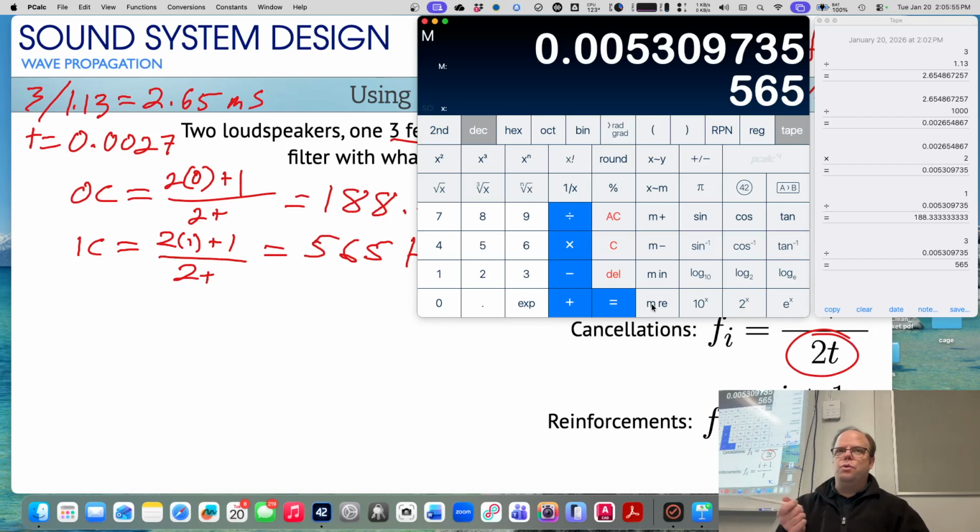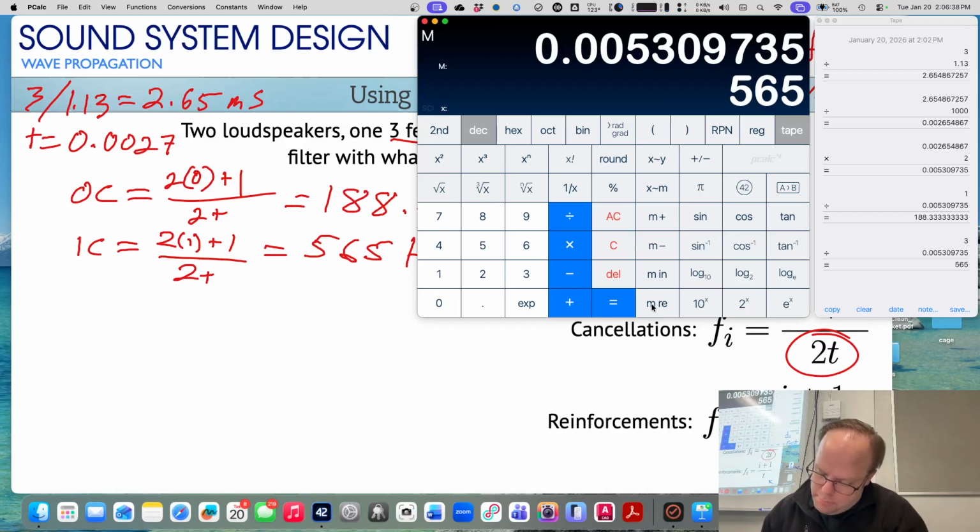Now, depending on how you rounded that t value, your frequency might not be exactly 565. And this goes into that category of could I hear the difference, right? So depending on how you round that t value, when you answer on the Canvas quiz, you might be off from mine, but I do build a little bit of tolerance in there for that rounding. And even if it still grades you wrong, I will look at it myself and make a quick judgment call of whether I could hear that difference. If I couldn't hear the difference, then I'll give it to you, okay? So close counts for most of this math we're going to do.